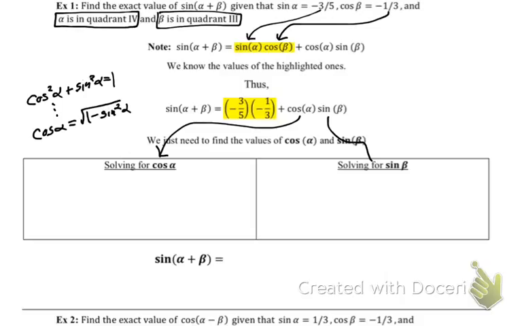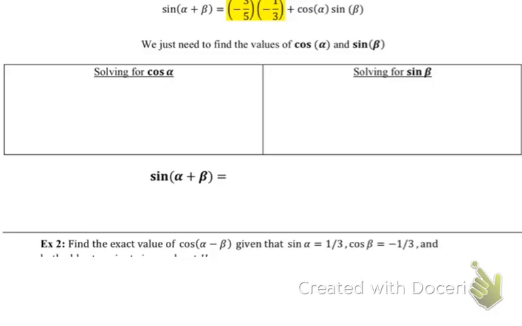I'm going to bring up another slide just so it's a little higher. So I'm finding cosine alpha. Cosine alpha is just going to equal the square root of 1 minus sine squared alpha. But we know sine of alpha is negative 3/5. So I can rewrite this as the square root of 1 minus negative 3/5 squared. Please tell me if my numbers are off because I can't actually see any of the values up there. I'm just kind of remembering.